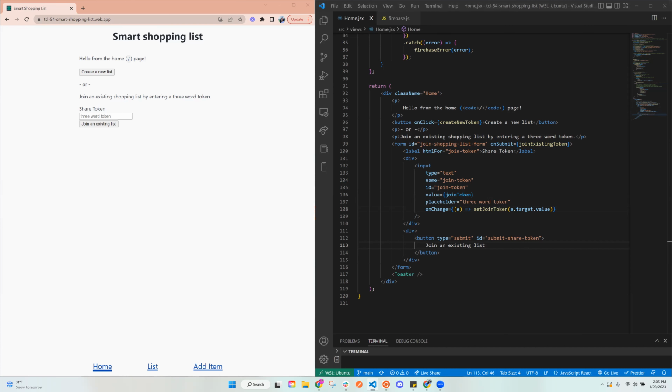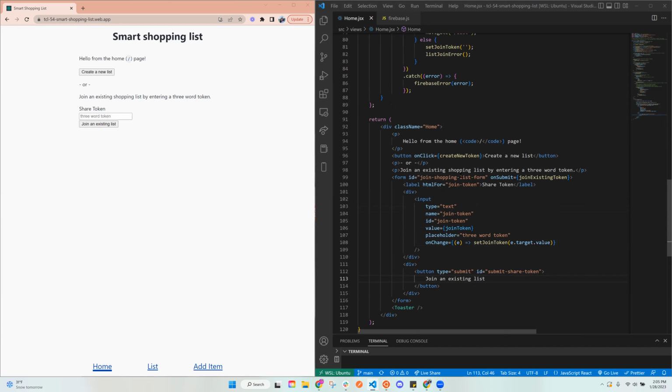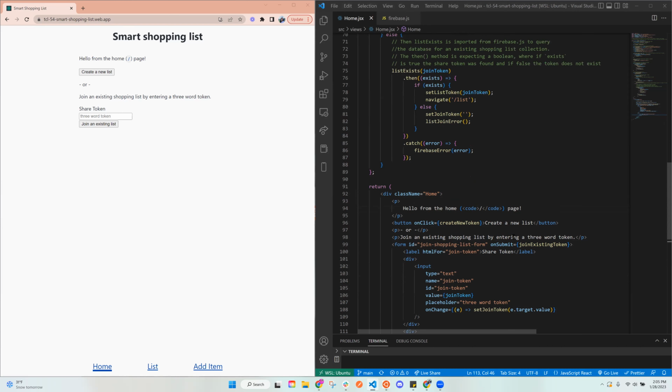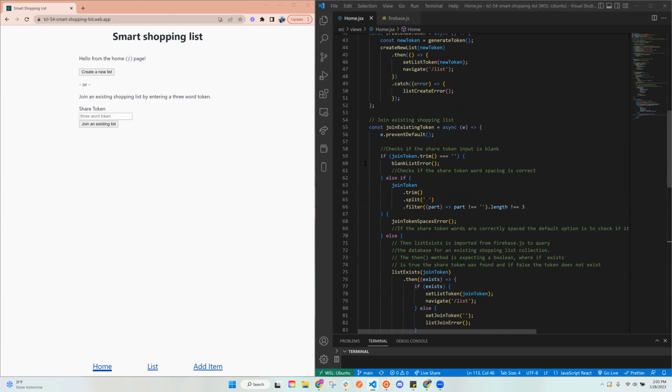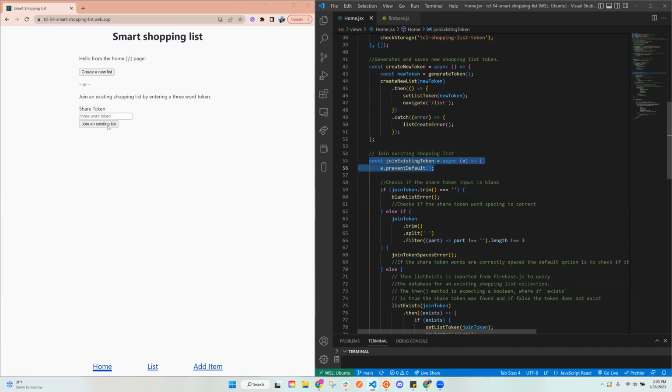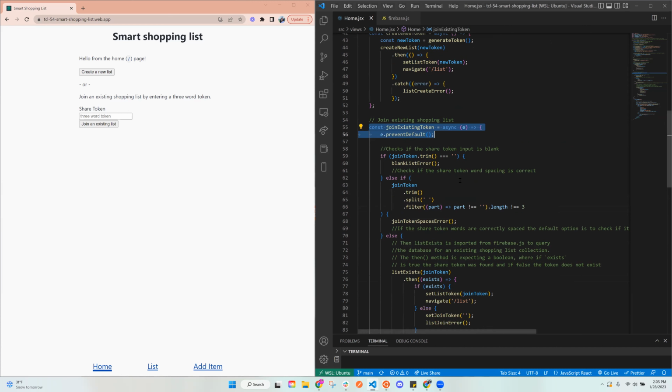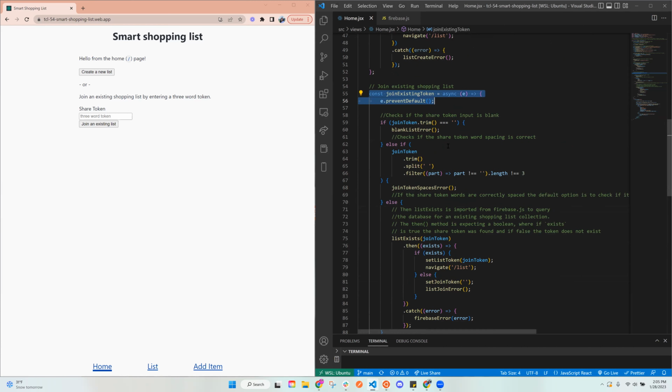On submit, we will be triggering the join existing token function, which begins here. When you click join an existing list, we have an if-else statement to check our edge cases, the first one being if there's nothing entered, it will give us a React Hot Toast error: the shopping list token cannot be blank.